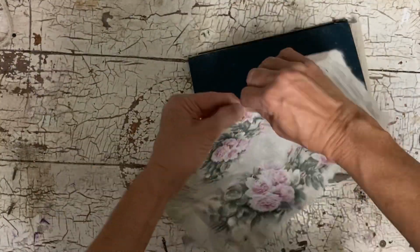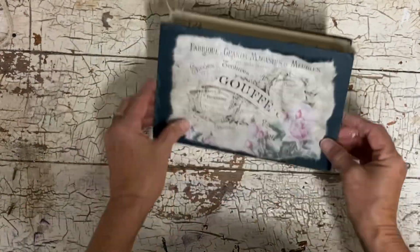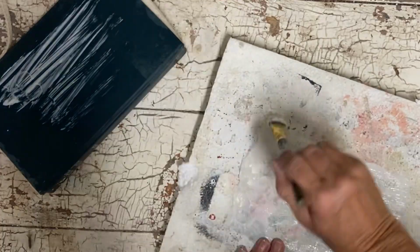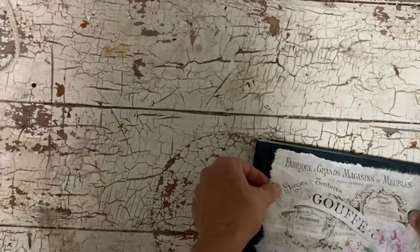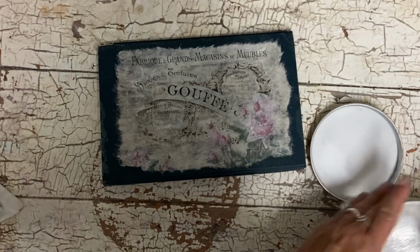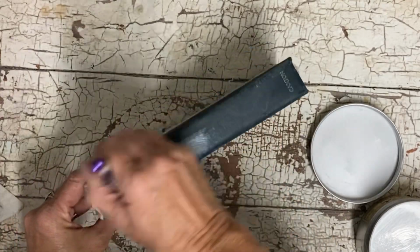And now I'm just gonna tear this to fit my book jacket, and I'm not going to bother putting anything on the other side. And I started to put my Mod Podge here directly on the book, and I decided that I don't want any on the book where the paper isn't, because I love the color of this book, and it's going to go well with this paper once I add some white wax to it. So like I said, I didn't want to have any of that Mod Podge on there because I was afraid it might affect how the white wax takes.